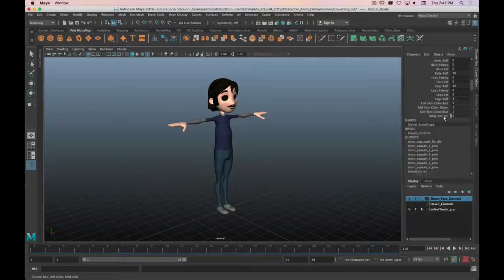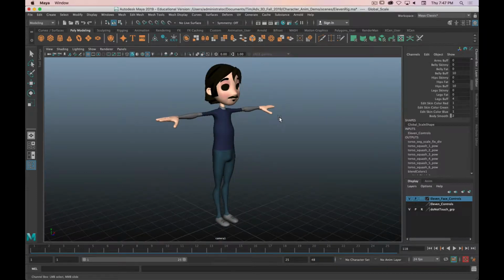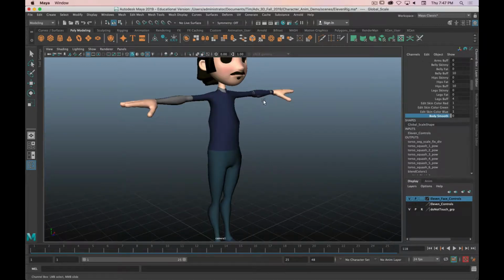There's also a smoothness setting, which is currently set at 2. If you find that the scene is not playing back very fast, not playing back in real time, you can adjust this from 2. You can go to 1, or you can go all the way down to 0. You will notice that some of the textures get kind of screwy as you change that.